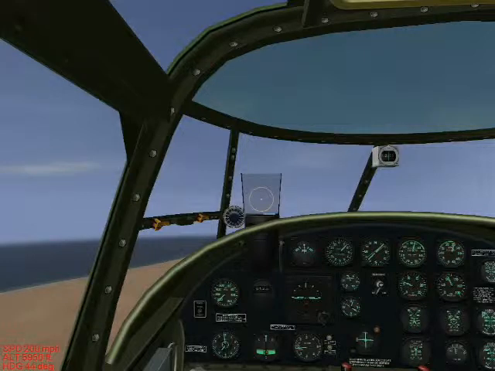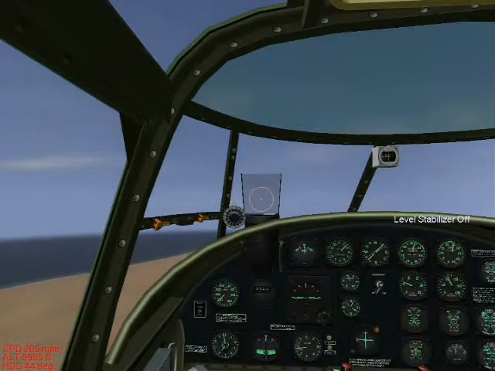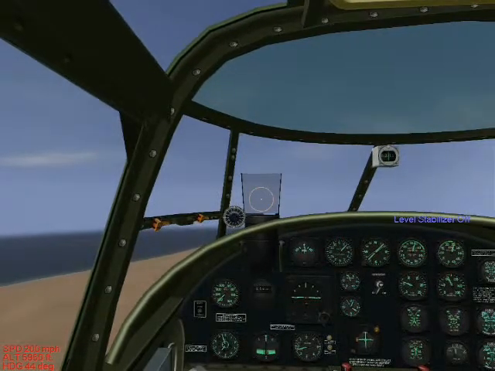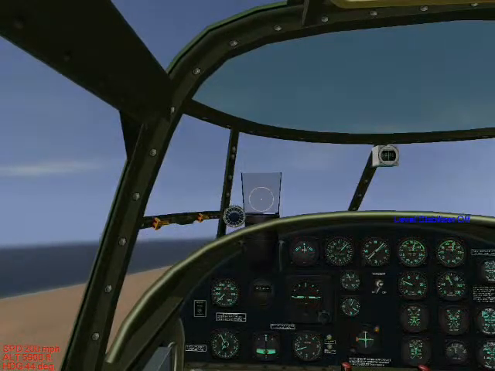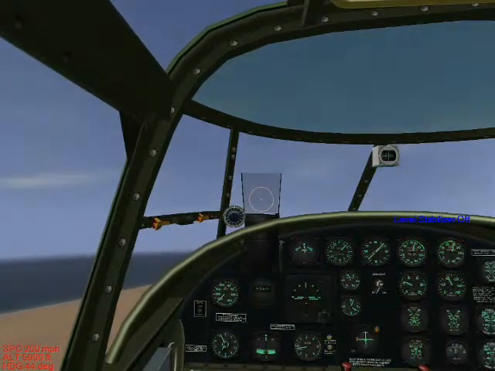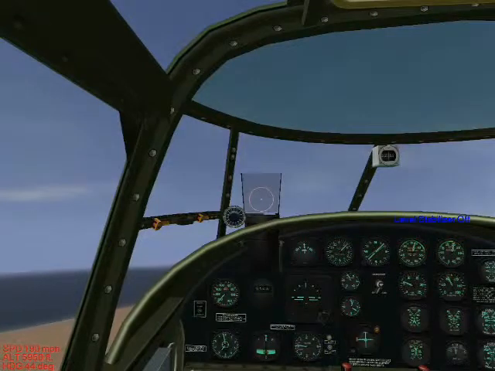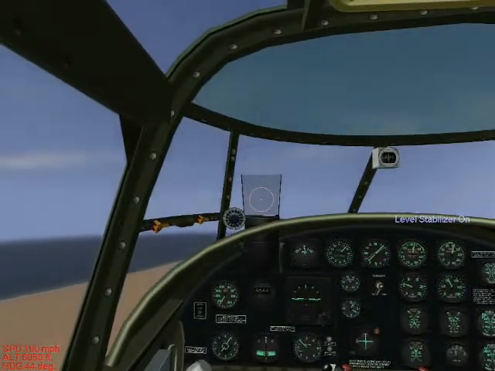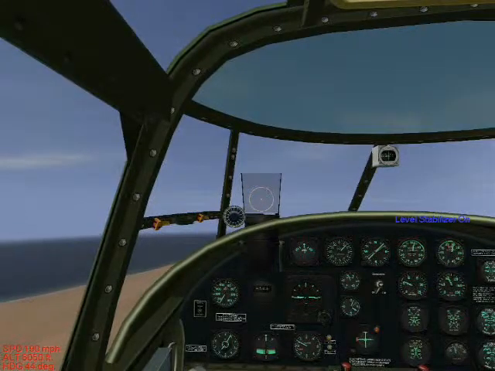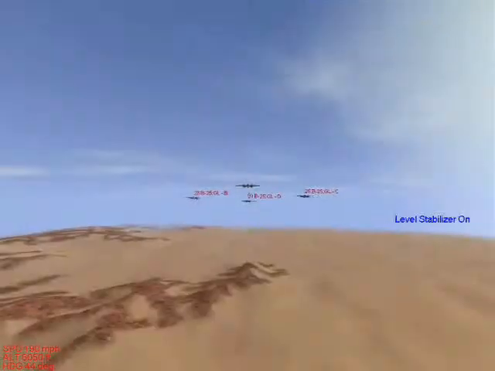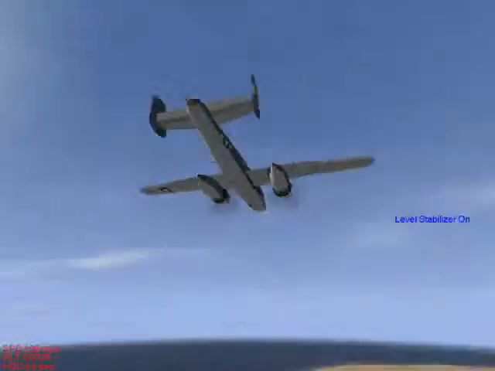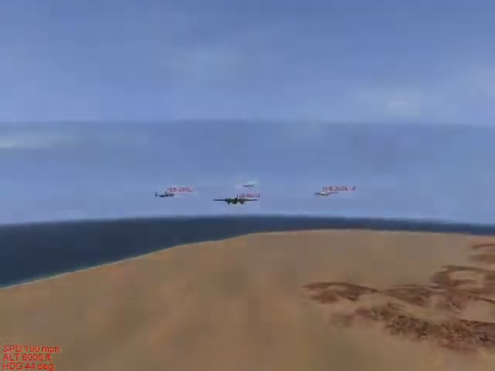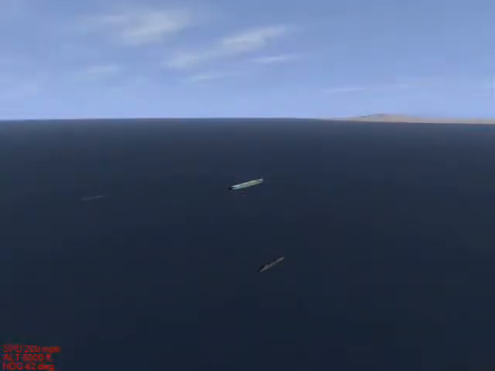Well, gentlemen, welcome to this part 2 on bombing in high altitude. I'm going to try to show you how to do it, but this time we're in the air. And as you can see, we're trying to level off at 6,000 feet. Once this is done, we're going to activate our stabilizer, and we ain't going to be touching our altitude anymore. Let's go see now what we're up against here.